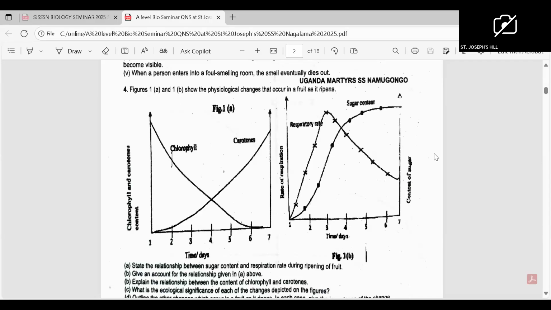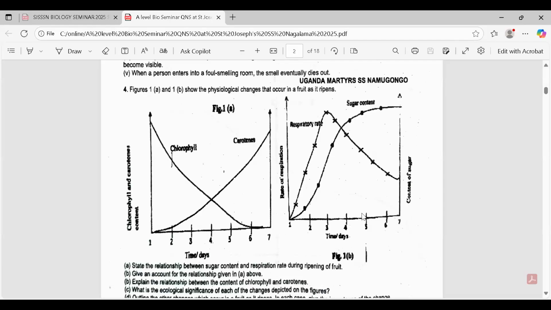Yes, good evening, sir. Good evening to you. My question is about the other type of graphs, especially in behavior, where you find the curve is having a zigzag kind of form. How do I describe such graphs? And also, when the question does not ask for description, but I'm asked to explain, do I need to first describe and then explain, or do I describe as I explain the reasons for the increase or a decrease in any scenario? Thank you.